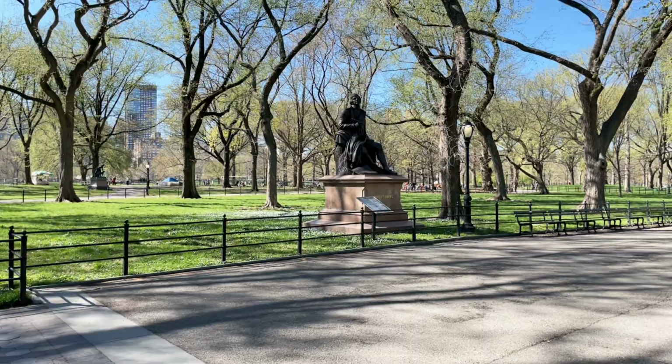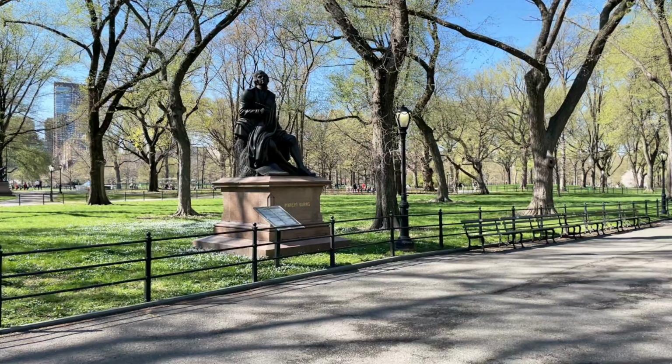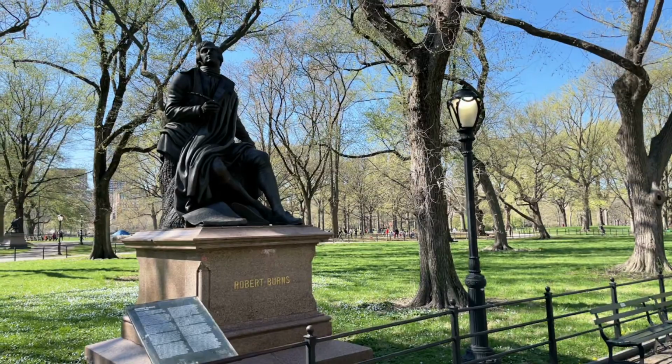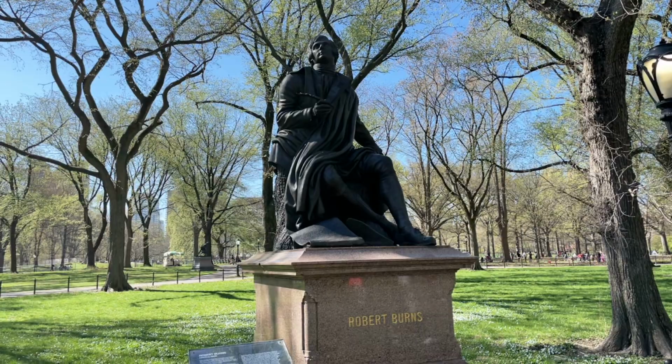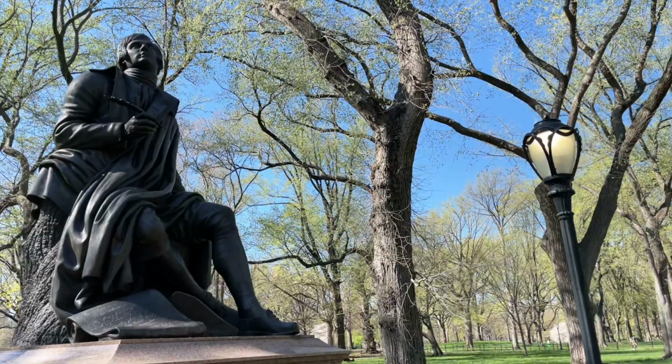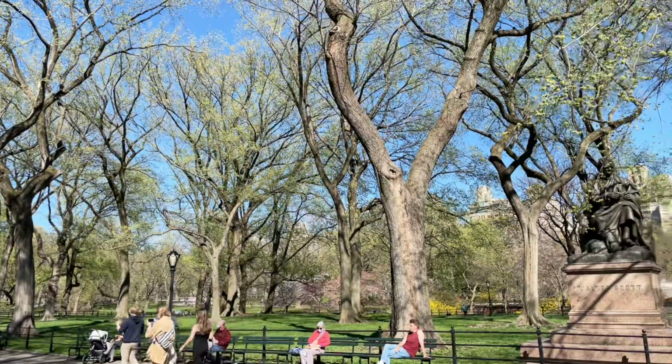Now, like I said before, it's also known as the Literary Walk. Nikki asked about the two Scottish author poets that are part of the Literary Walk. They are right at the start, right across from us, right over here. So Robert Burns is right over here. You might be like, well, who's Robert Burns? Well, have you ever celebrated New Year's Eve and sung Auld Lang Syne? You have recited some Robert Burns poetry. Across from Robert Burns, staring at him, is Walter Scott, the author of Ivanhoe and Waverley, amongst other books. And as a shout out to Nikki and Ross, Ross works at Waverley Station in Edinburgh.